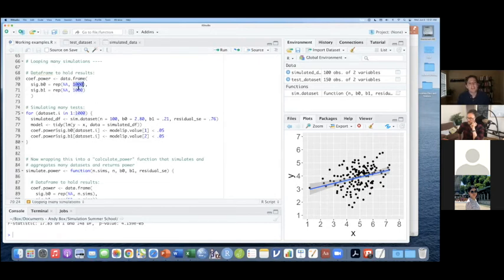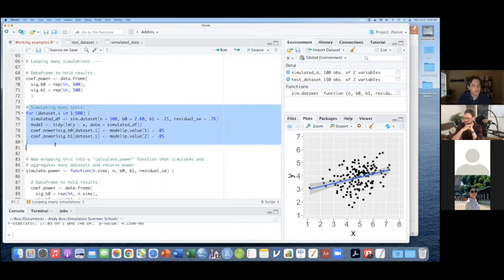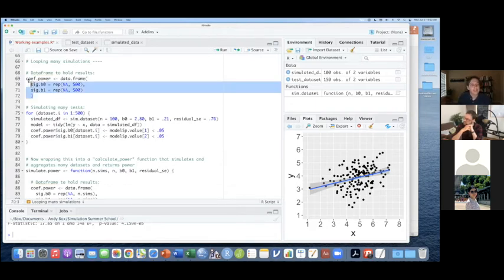So here we could say we want to run 1,000 simulations, but I'm going to change it to 500 for time. But even then, who knows? We'll see. Hopefully this doesn't get boring. So we're going to use a for loop to run through 500 iterations and return the average power from that. But we're going to need an object to put those iterations in. And so we'll create an empty data frame with two columns.